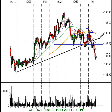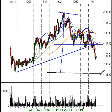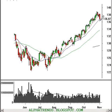And we saw this trend line broken. I'd actually pointed that out on the Qs yesterday. We'll take a look at that. But yesterday I'd said that this time frame looks toppy, and in fact, you could say, is this a head and shoulders top in here? So we could take 137.50 as the neckline, 139 as the high, subtract 1.5 points from there and come up with a target of 136, which still wouldn't do a lot of damage to this trend. 136 just brings it down to this area right in here where we've had some recent support.